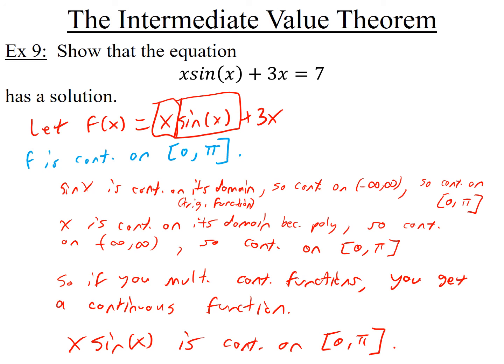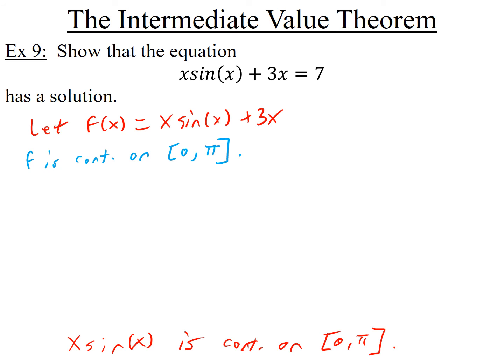Okay, I'm still not done. I haven't built the function that I'm using. I built most of it though. We have x sine x. We don't have this 3x here. Okay, so let me go ahead and erase some stuff. I'm sorry that there's not enough room to write this whole problem down. So again, if I were you, I would pause it, write it down on a piece of paper, and then keep writing it so you can see all the stuff you need to write. Okay, so I'm going to erase everything except for the very last line there.